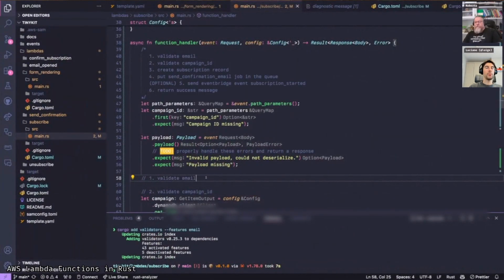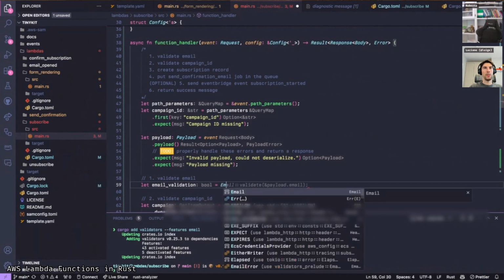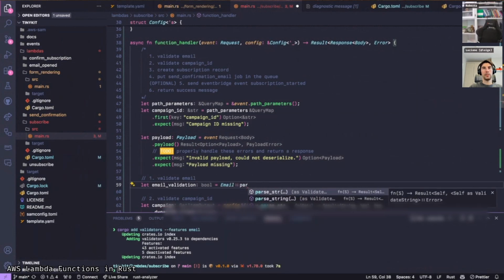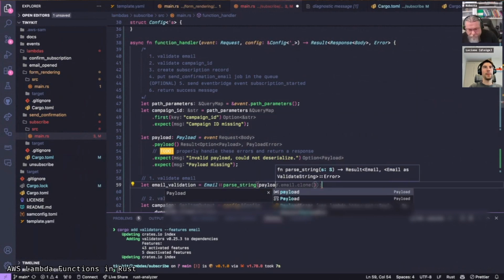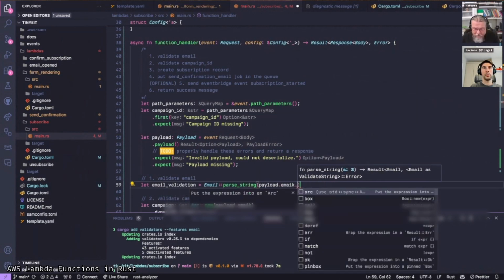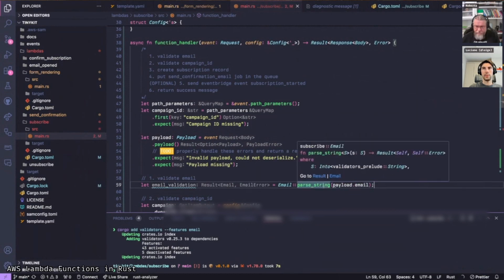Makes sense. So what we need to do is let email validation equal parse string or str. What do we have? String, I think. Payload dot email. We need it again later on in the function. So is this gonna consume or pass a reference?